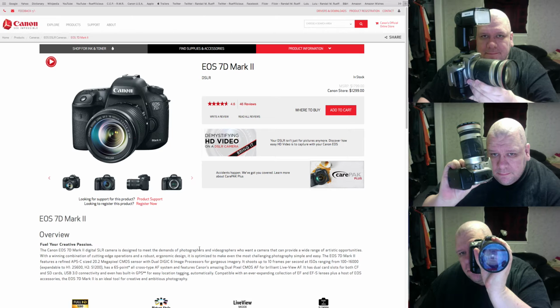portraits of course, but it's aimed at sports and wildlife where you get a lot of fast action. Aside from the 1DX, it's really the fastest camera. It's advertised as the fastest camera out there, or one of the fastest at least in the Canon lineup. So if you're shooting sports or wildlife, this is the camera you probably want to get if you can't afford the 1DX or the 1DC.